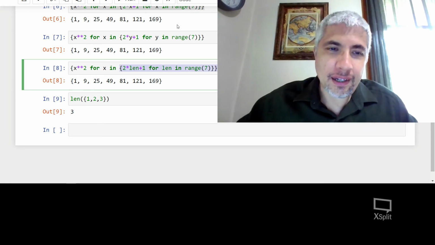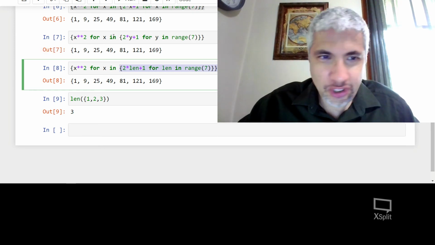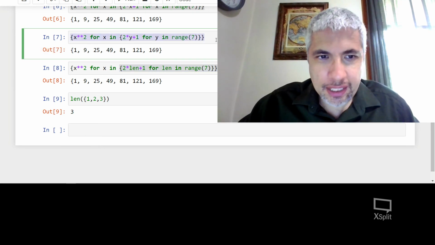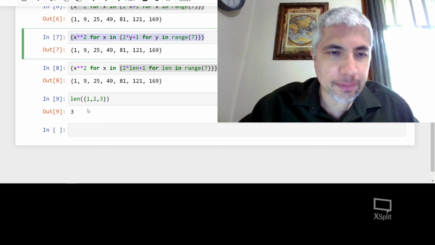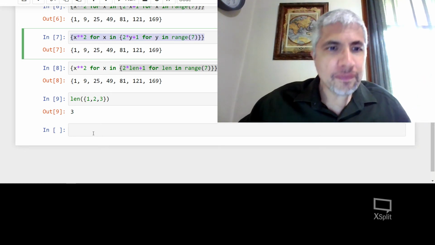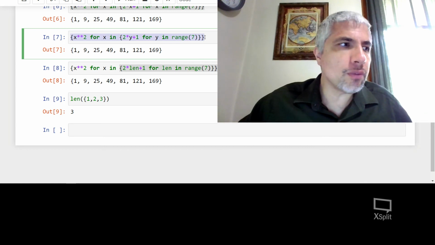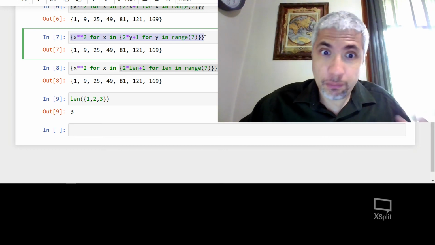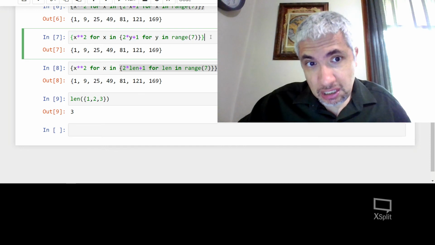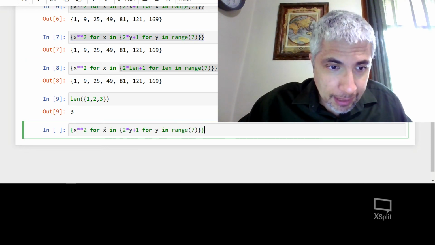But x, y, these are good. And I like the way this reads because we have x and y here. We can see that the y applies to this and the x applies to that. But some of you might say, still with this example, hey, I can think of a much clearer way of doing this. And you can do this in one step.